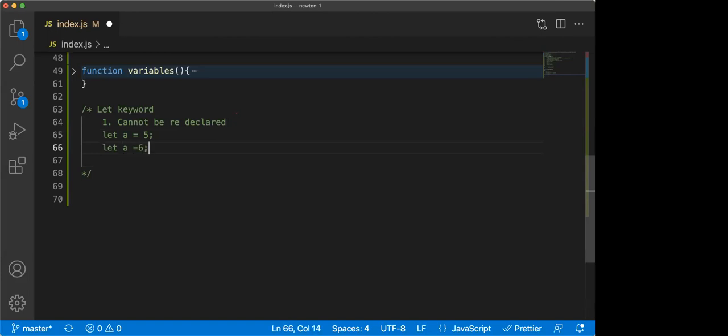आपने देखा the compiler will give you an error, right? Or the interpreter. But if you were to do var b is equal to 5, var b is equal to 6, right? What happens? This is a perfectly valid statement, right? So I'll just write invalid. You can try running it, and this is valid.